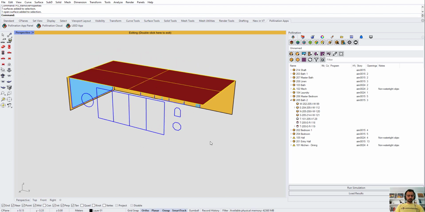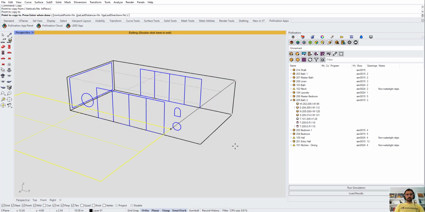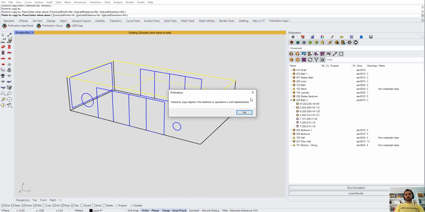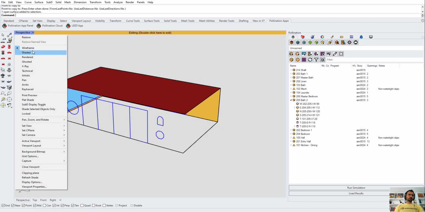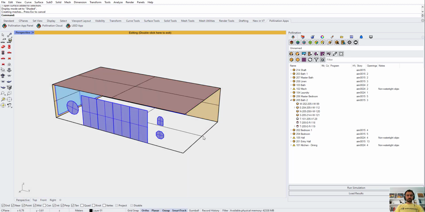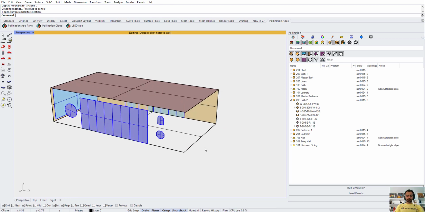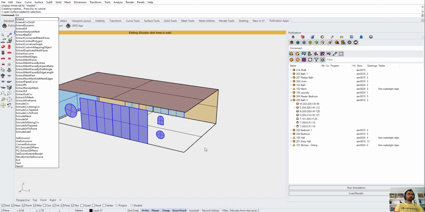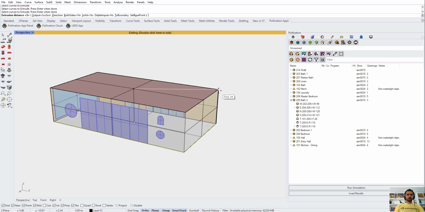The next thing I have to do is redraw all these faces here. To do that, I'm just going to copy this down here. And it should give me a warning. It says it can't copy everything. It's okay, it still gave me the geometry. If I was in shaded mode, you would see that actually this is a face. Now the next thing I want to do is create these two walls. So I'm going to use extrude curve. I select this curve and this curve, and then I'm going to extrude them up.